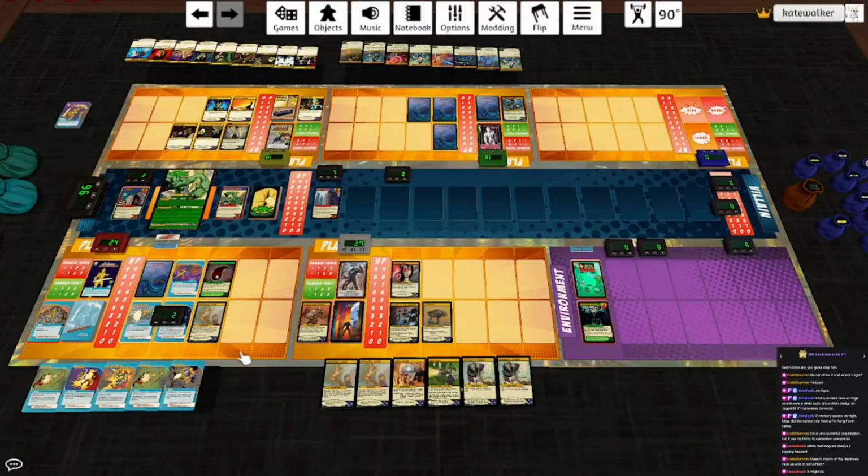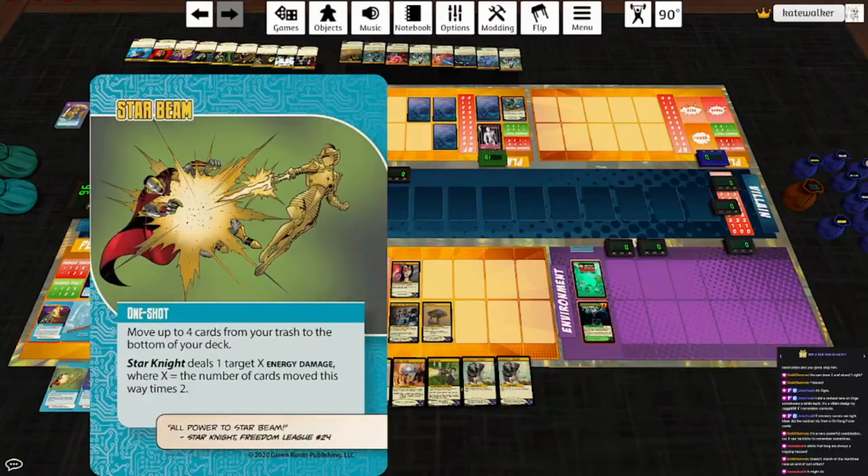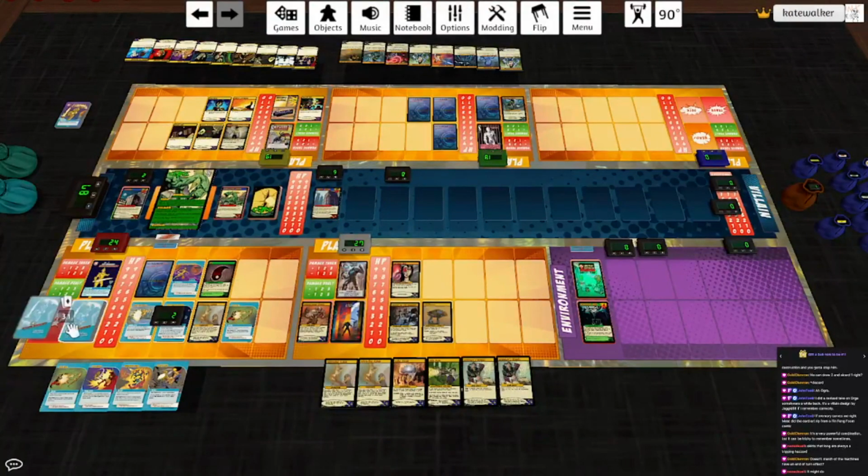Start of turn, she's not doing a thing. Let's do Starbeam. 1, 2, 3, 4 to the bottom of the deck. And she deals a target 8, 9. And then she dealt damage, so we can bury that last card and do 3 more. Use her power, hit him for 2, and just draw 2 cards.